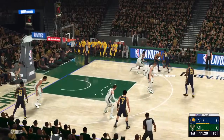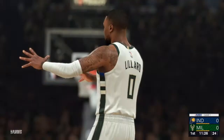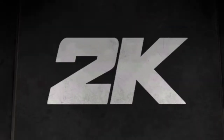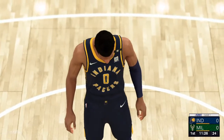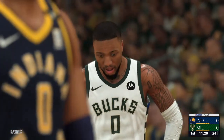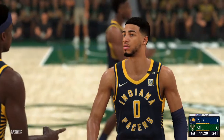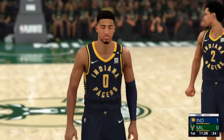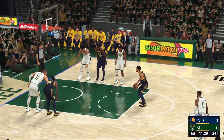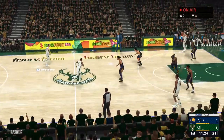Here's Nesmith, Middleton covering, here's Halliburton, and a foul called on the way up, so he'll take two from the free throw line. Damian Lillard picks one up. You know, young players who come into the league, you want to see if they can bring it every night. Halliburton will certainly fit that bill. And so he makes both from the line. And you could tell he's feeling confident right now at the line, and when he's on, he can be lights out.